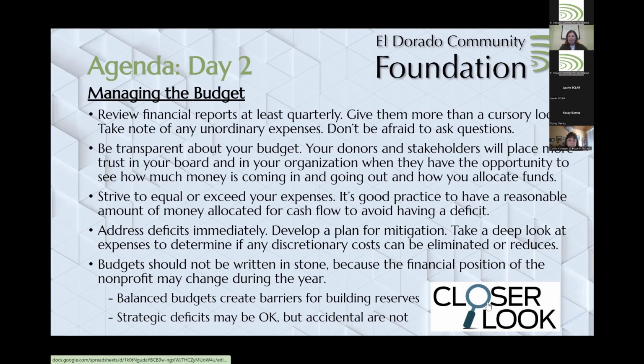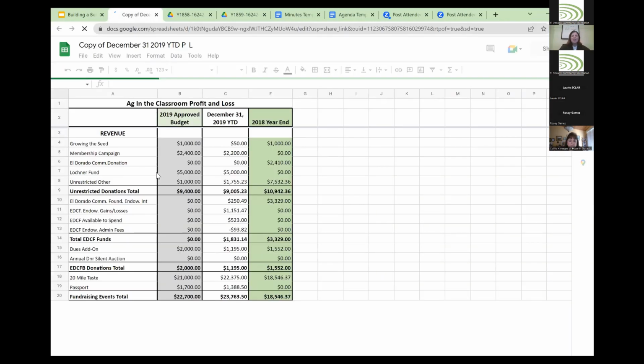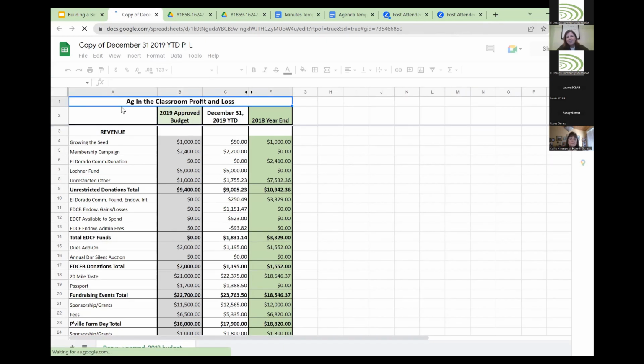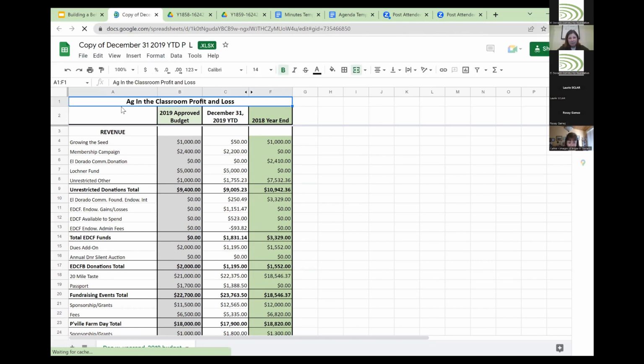All right, now we're going to do a closer look. I did get permission from this organization to share this because it's a simple one. I know some of them can get very overwhelming. Melissa Neal, their executive director, and Krista Campbell said I could pull an old Excel budget to take a look at because I love how simplistic this one is. So this is a 2019 budget from Ag in the Classroom.